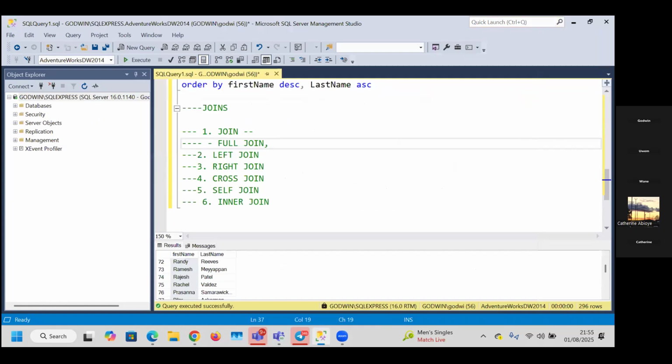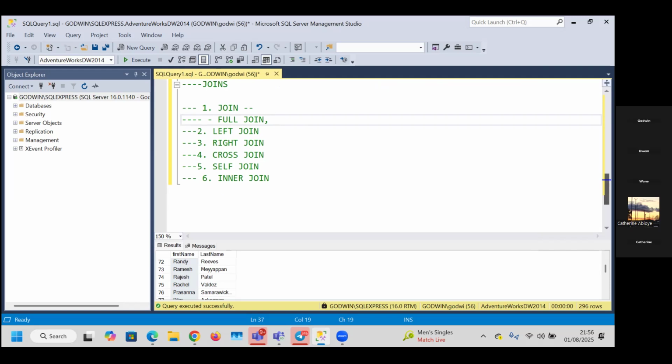But really and truly, the word outer is actually redundant. So it is not useful within the term, so we would not use that word. There's no point to flog it. The word outer can also come with the left and the right. Full left outer join, right outer join.